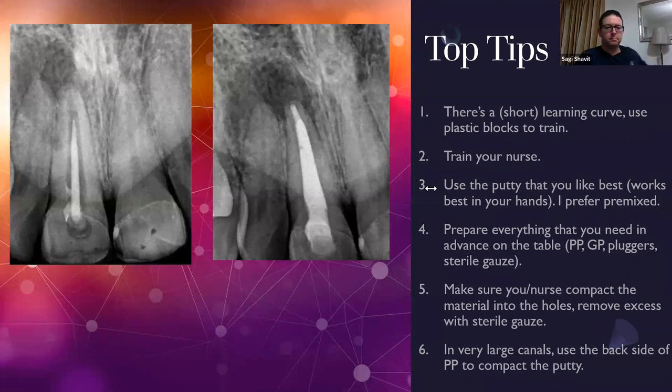Okay, so Mitra again says tons of EDTA is needed, apparently, as it releases growth factors. Yeah, there is a new protocol now where, instead of the last irrigation being sodium hypochlorite, you use EDTA.